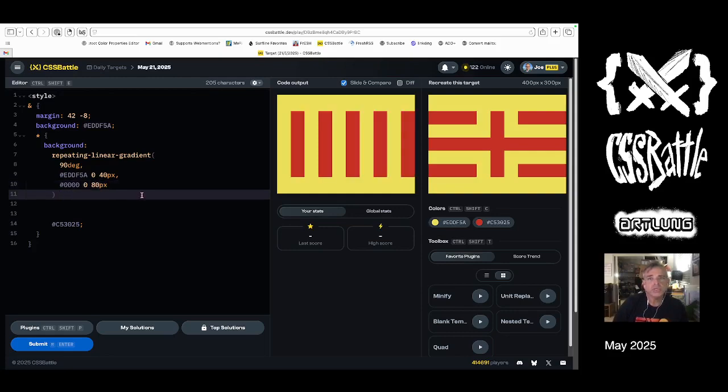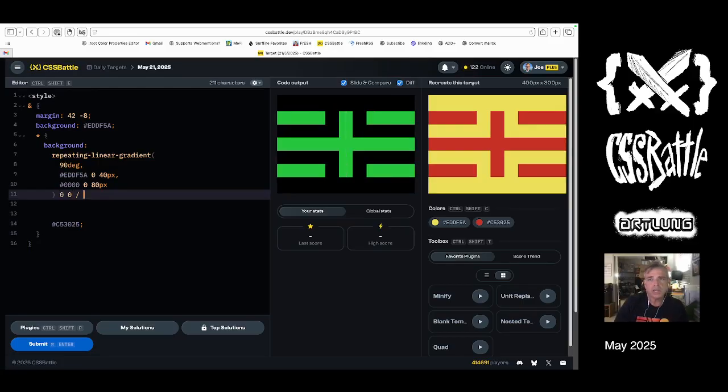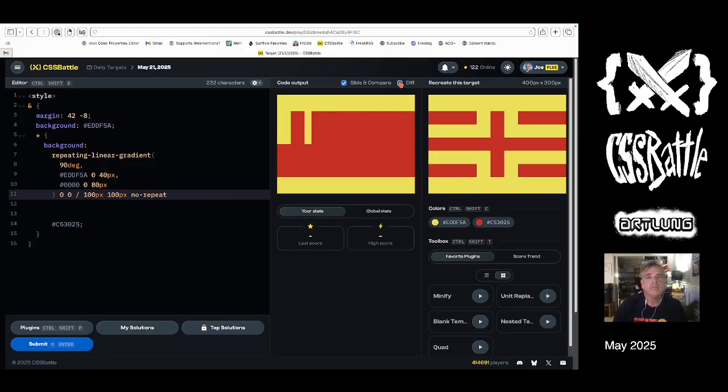And then if I put that right where I want it and constrain the size, so let's put it at 0, 0, and then I'll do a size 100 pixels, 100 pixels, and then do no repeat. Can we do that? That might work.